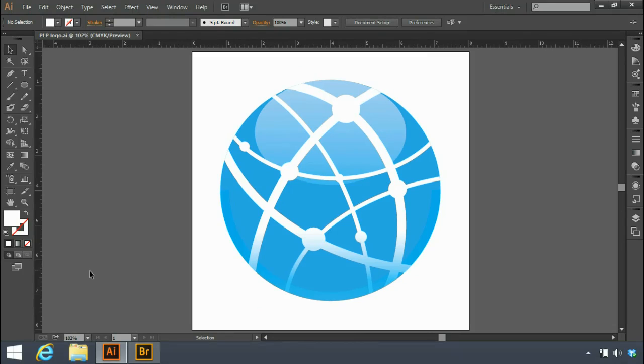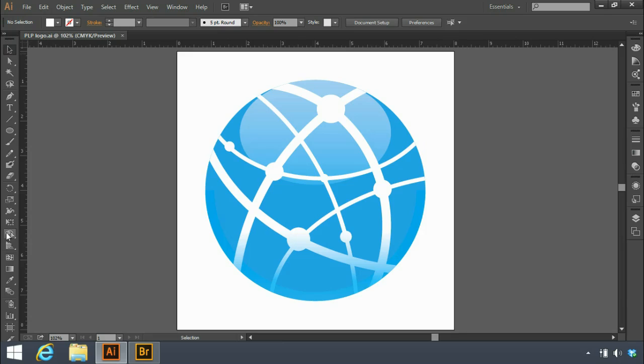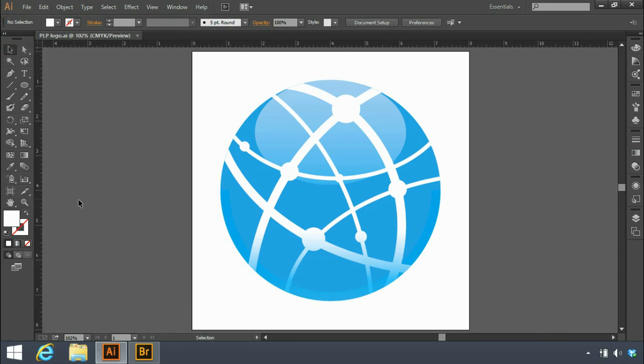Now, speaking of being cramped for space, right now I have these tools in two columns. And you see I've got this little chevron up here. If I click that, it puts them into one column. Now, one column on my screen really isn't very good because there's a lot of these tools that are hidden. So I'm going to click this little rightward pointing chevron so I have it at two columns. So whichever way you want to do, whatever size screen you have, that's your personal preference.